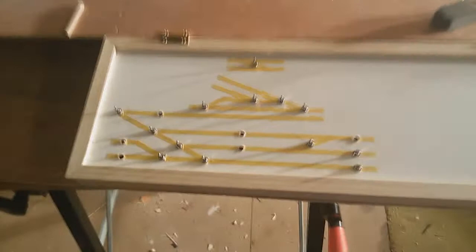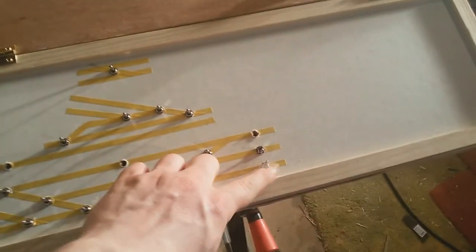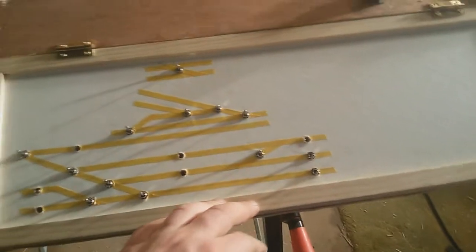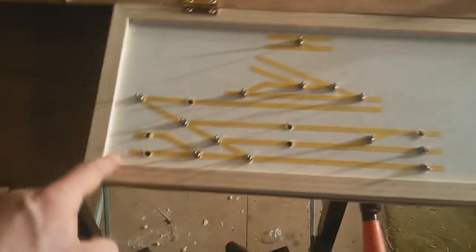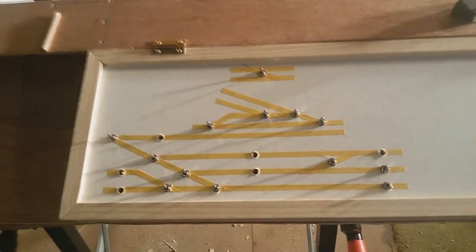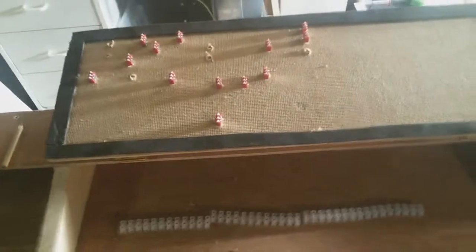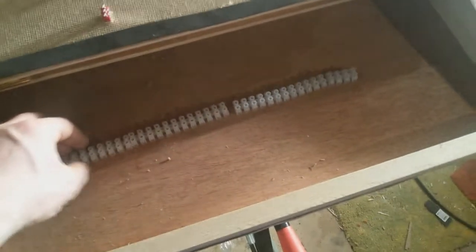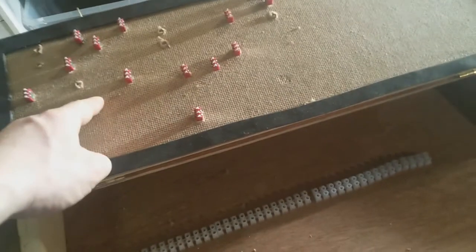Right, so all the point switches are in. For the insulation switch feed, you've got 1, 2, 3, 4, 5, 6, 7, 8. I need to buy those still. Okay, that's where we are so far. These loops are preliminarily, roughly in position. I need to make sure that what comes out of here will be long enough to go into there.